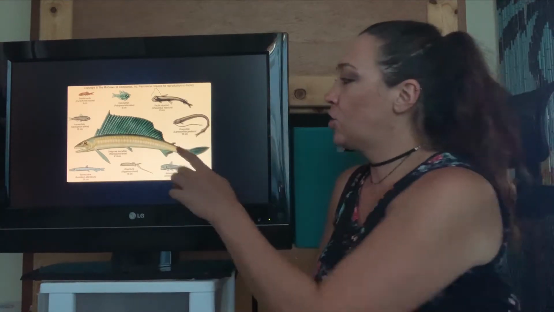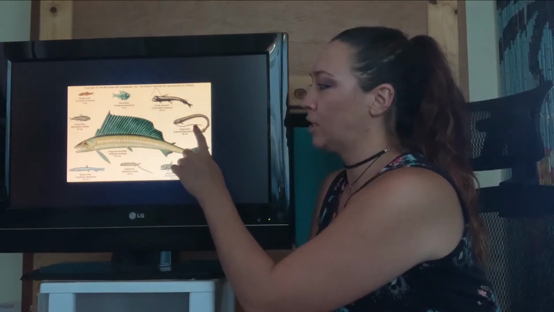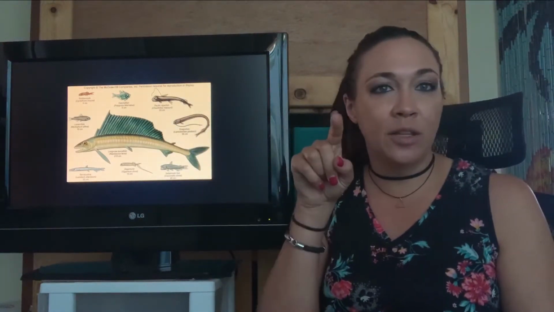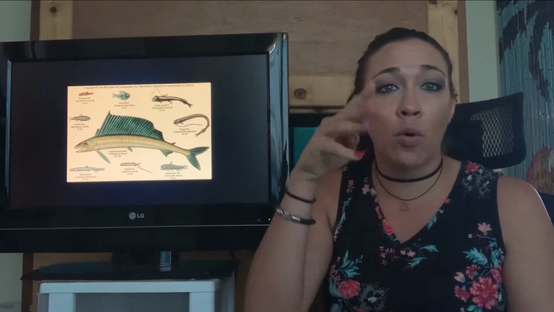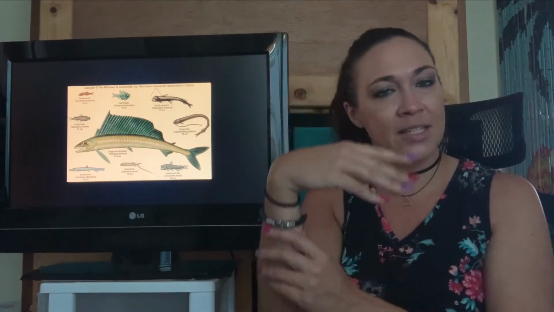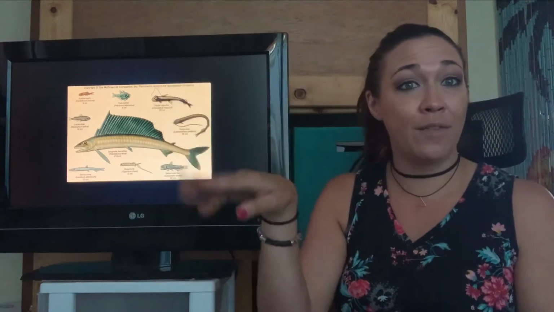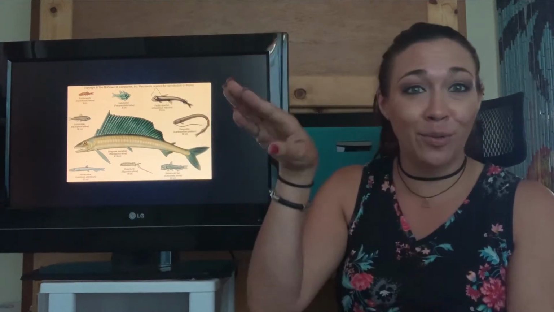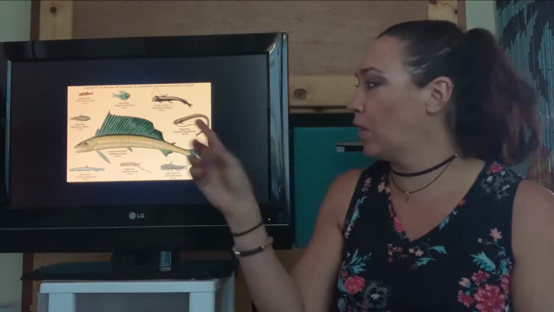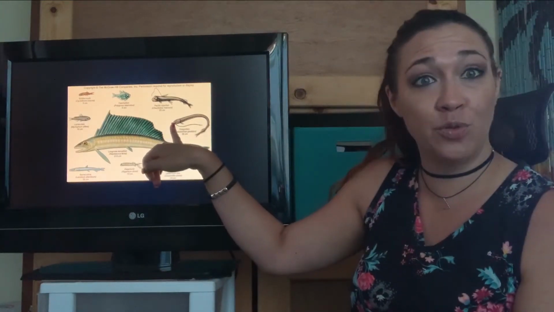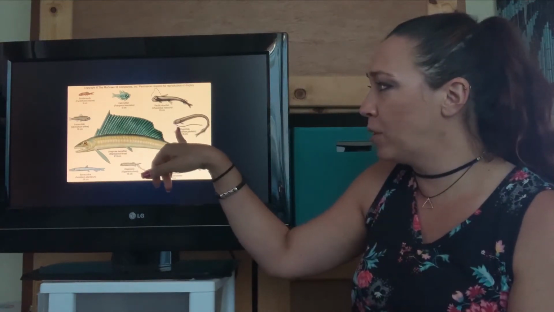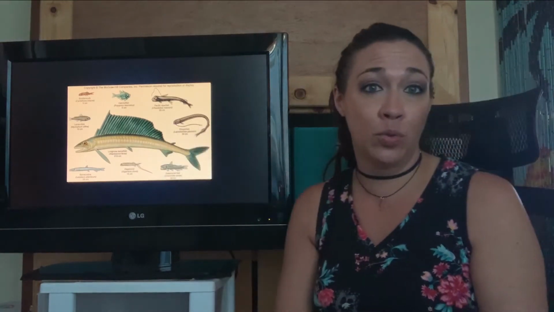Same thing here. The rod would be the long part, and the lure would be the little part at the end. Typically the little part at the end is either glowing or has some little appendages, so they can wave it like this and say, oh look, I'm a little organism with all these little legs, come eat me. Then they get closer and closer, and then they realize, actually, no, he's got a really huge mouth right here that he's going to eat you with. So this would be the rod, and the very end would be the lure.